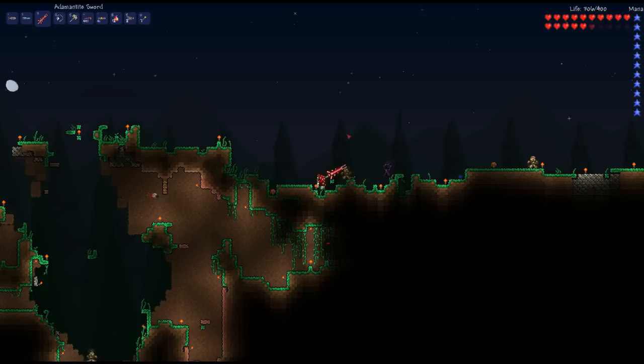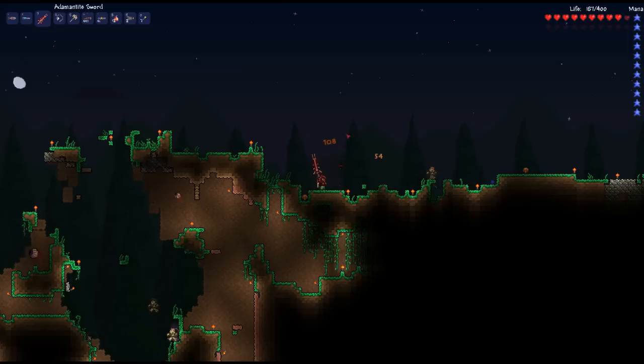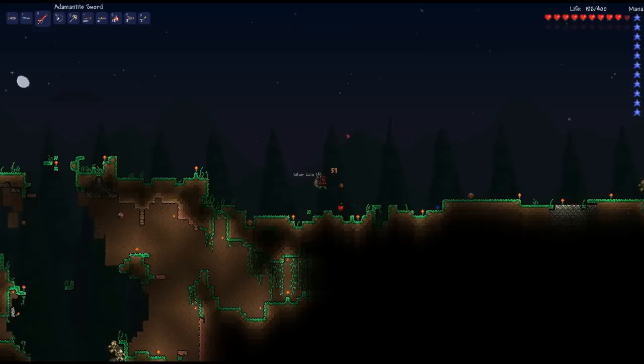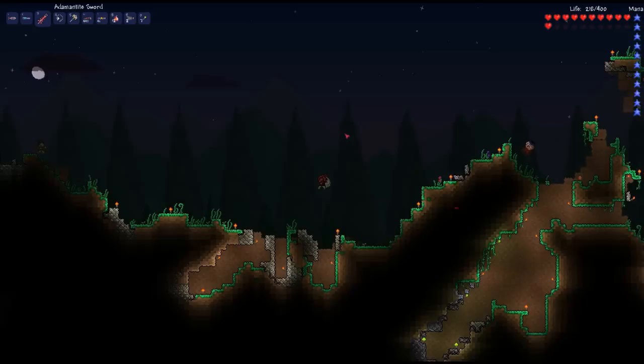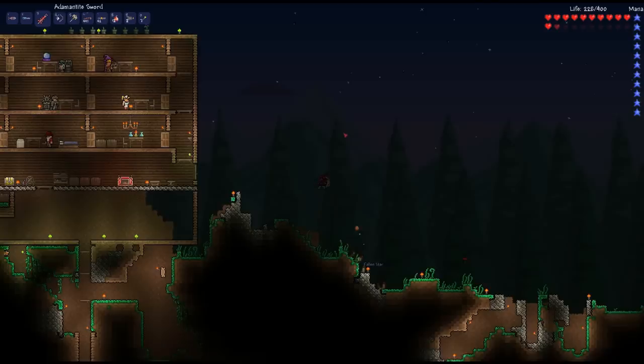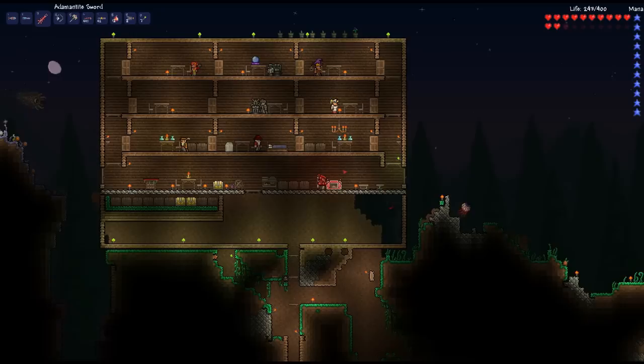Get off me. This sword is too slow. You know what? We're gonna go with the cobalt sword. This sword's too slow. I guess it's like the equivalent of the Muramasa versus the Fiery Greatsword, where I would take the Muramasa every day of the week and twice on Sundays. Oh, that was close. I would take the Muramasa any day over the Fiery Greatsword, regardless of the stats from the Fiery Greatsword. It's just not as good.